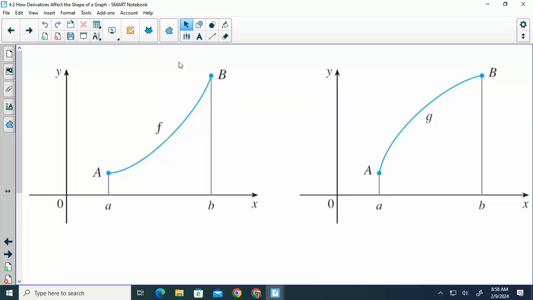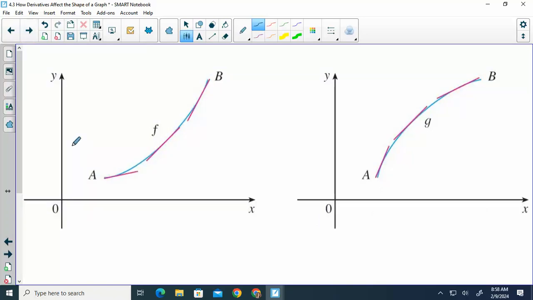If we look at these, you notice how this graph is curved upward? So if you continued that graph, it would hold water, right? That's what we call concave up. When it's curved like this, if you continue that, water's just going to go off the outside, so it's curved downward. That's called concave down.